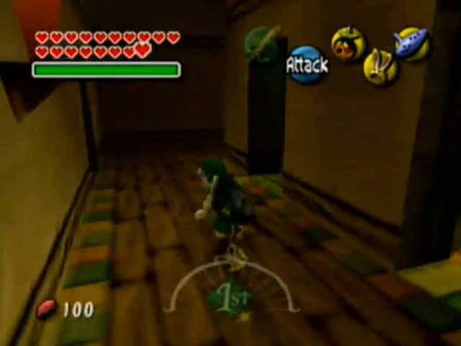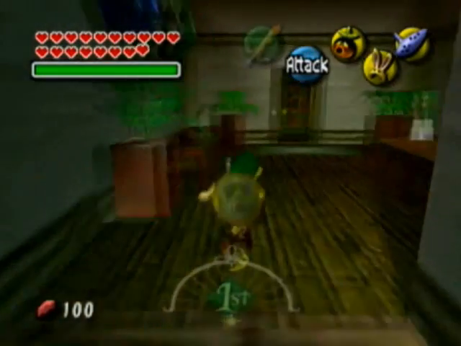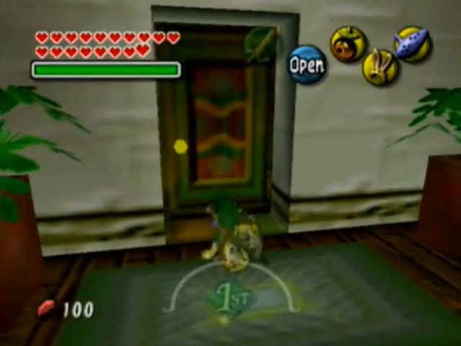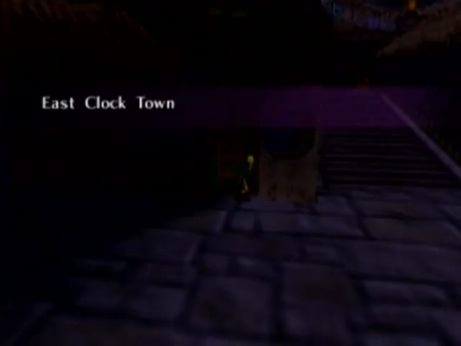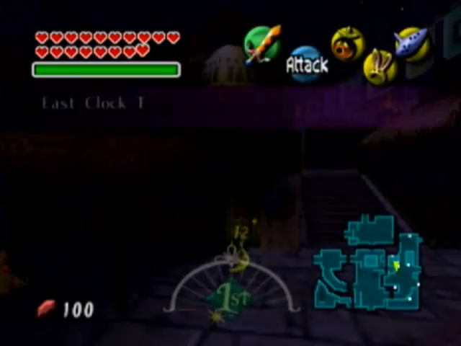Also, something I forgot to mention, if you have the room key, you can actually enter and exit the stockpot inn whenever you want, even though it's at night. You can still enter and exit like so. See, normally you wouldn't be able to get back in, but now I can. So now that you got that, you don't have to worry about using the Deku flower and going to that area above, up there.